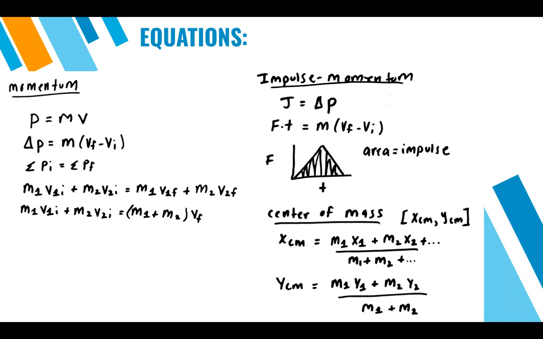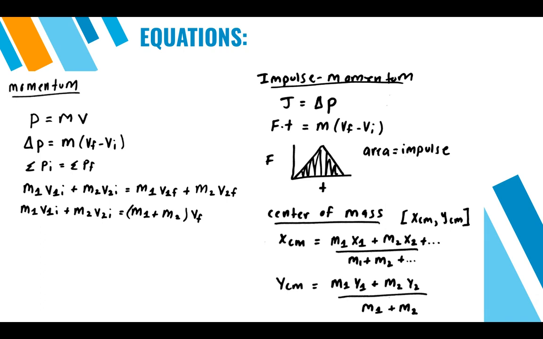The last set of equations that we talked about was determining the center of mass of an object, which is the average location of matter for a system or particle. The center of mass position either moves at a constant velocity or does not move at all. To find that position, we take the mass times the location in the x, sum them, and divide by the total mass of the system.